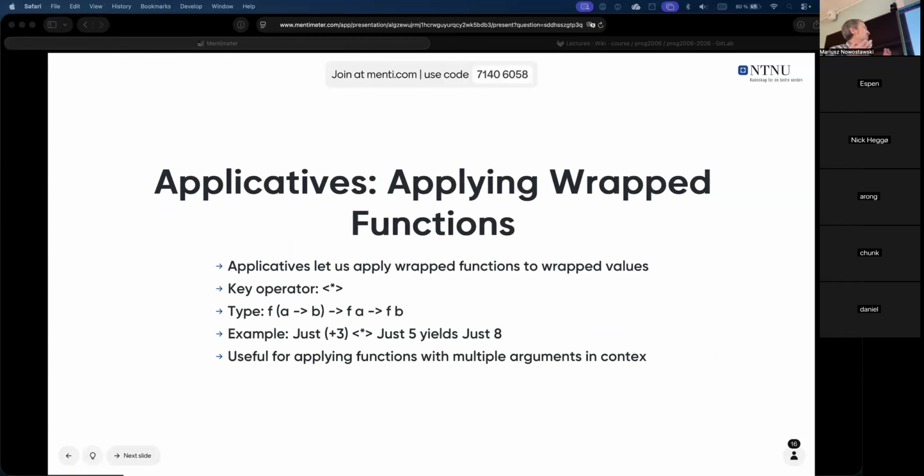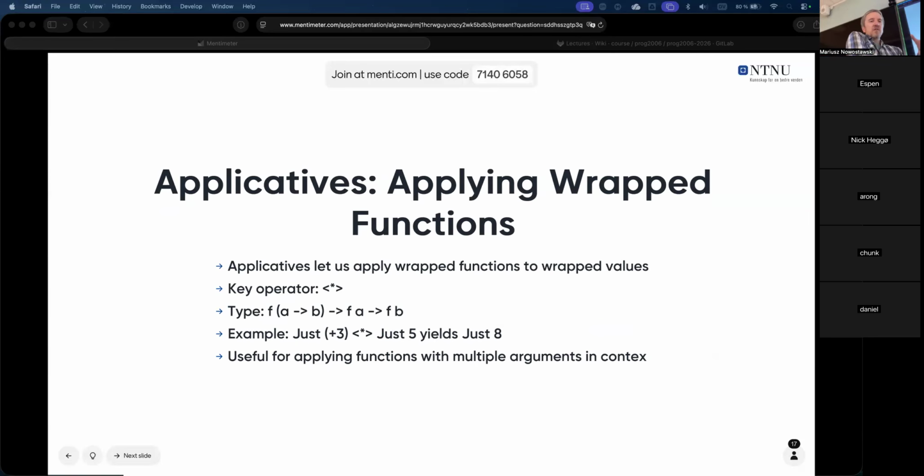And then we have a more complicated one where we say, how about we have a function inside the context as well? This one allows us to apply a function which is already wrapped in some context to the values that are in the context, right? Here it's like in object-oriented programming, you would think, I have a certain instance.